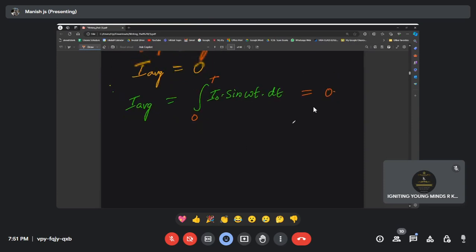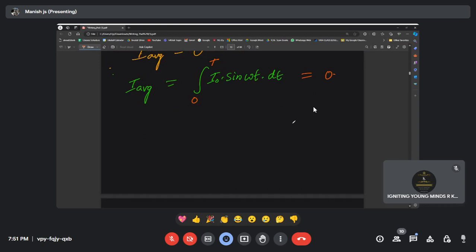For simplicity, I'll show it to you for one step so that you will be able to implement it in case you want to find out for half of the cycle or say one fourth of the cycle. What is the I average for one cycle? It is zero. For half, again you must do the integration. For one fourth, you will take T by four and you will do three fourths, three T by four.